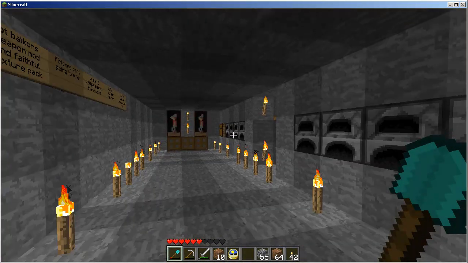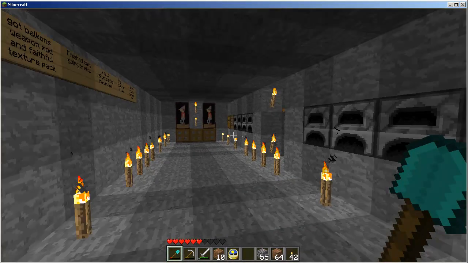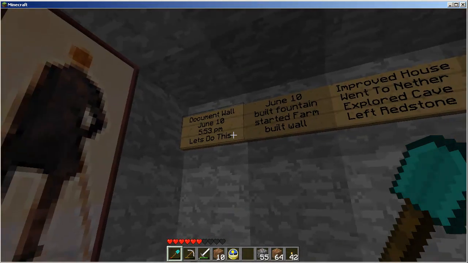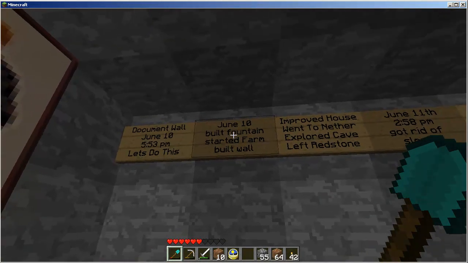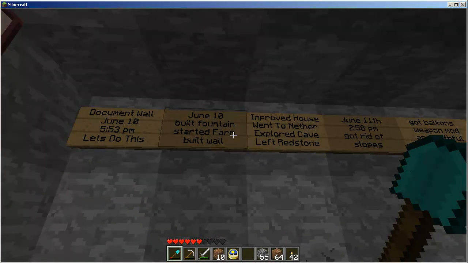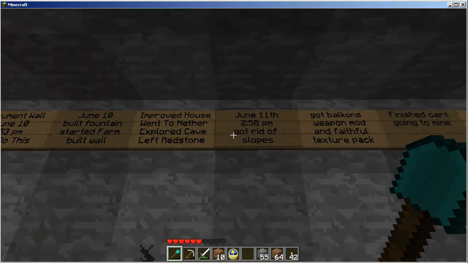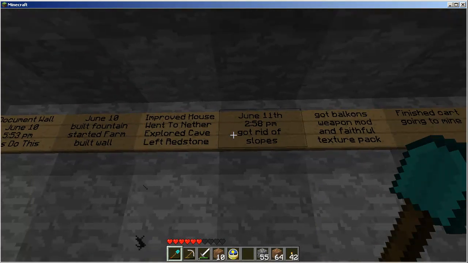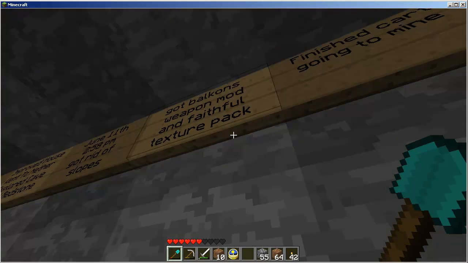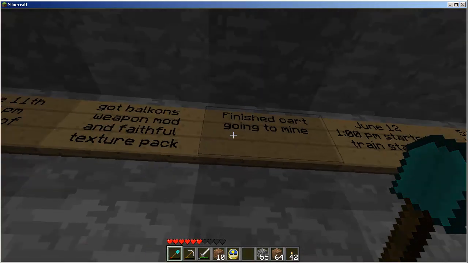But this is my documentation wall. It goes down to another story, and it probably will go down to Bedrock later. To tell me how many times I post. So I started this June 10th. I didn't start keeping track of actually what I did on this wall till now. It's like built farm, started farm, built wall, improved house. Well, it was until like June 11th that I got 258, got rid of slopes mod, and I got the Balkons weapon mod. Aw yeah, and faithful texture pack. Finished cart to go in mine.